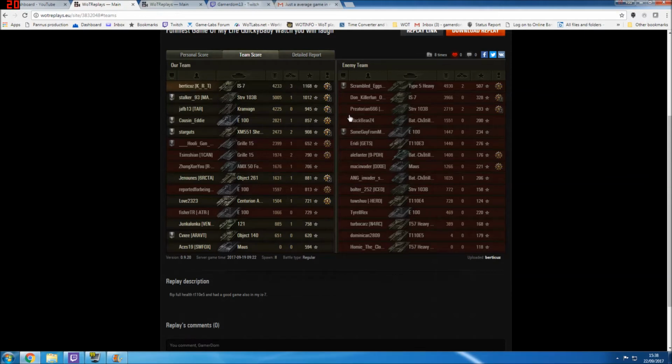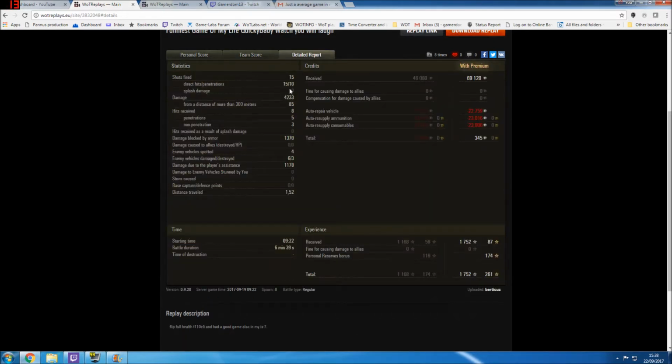Finished up, unsurprisingly, top of the team: 4,233 damage, 3 kills, 1,168 base XP, fired 15 shots, hit with all 15, but only penned with 10 of them for that 4,000 damage. He took 8 shots himself, 5 of which penned him, 3 did not. And he made nearly 70,000 credits, did fire some premium, so only made 345 credits at the end of that. And 1,752 XP with a premium account.